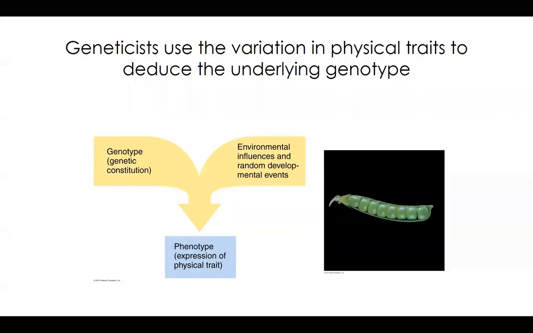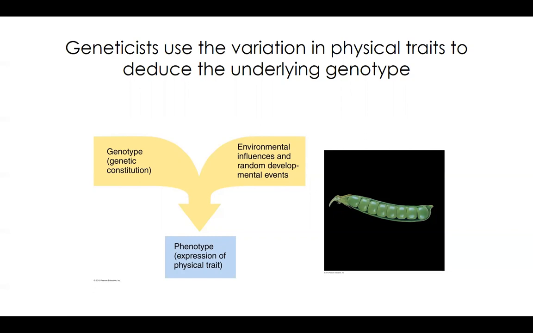As geneticists, we're thinking all the time about this relationship between physical traits, or the phenotype, and the underlying genotype. We're always trying to figure out what contribution the genotype has for giving us a particular appearance or trait. Of course, there are some environmental influences and some randomness involved, but what we're really interested in is how much we can connect the genotype with the phenotype. That will be an underlying theme throughout the semester.